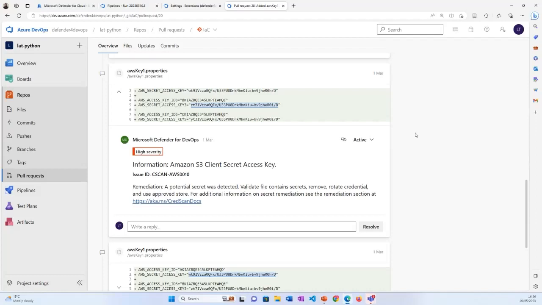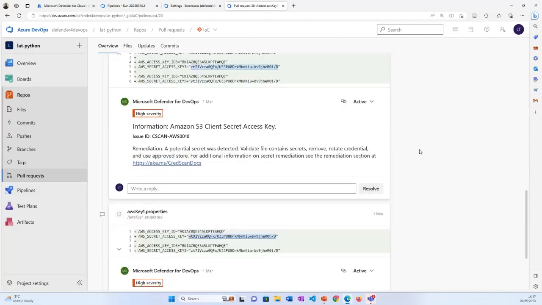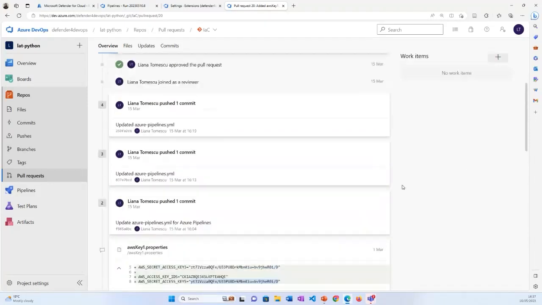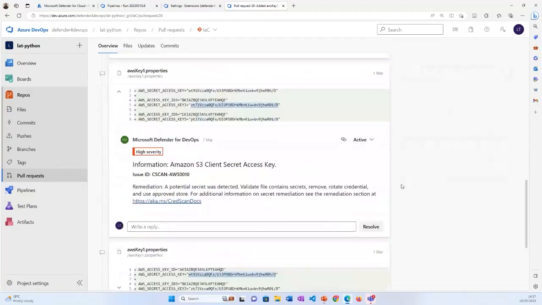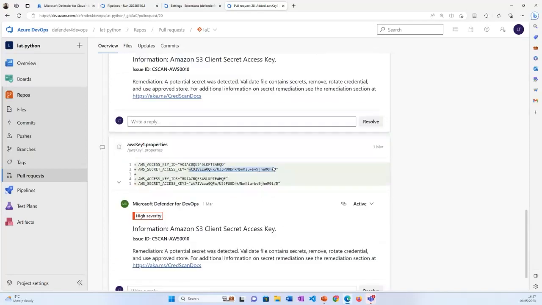So if I take a step back, what I've showed you now is how you can do the build pipeline with the YAML file and including that security DevOps extension. And then how the DevOps people may see the results in the scans tab. I've also showed you how the developer could see the secrets that have been tried to be included into our main branch in the pull request annotations. And they then can take action on these, make sure to get rid of them.